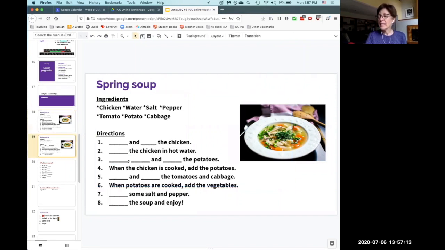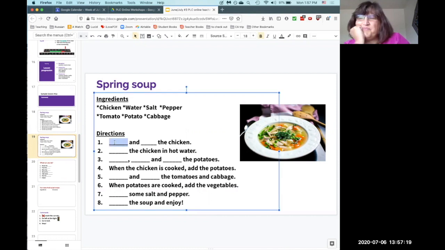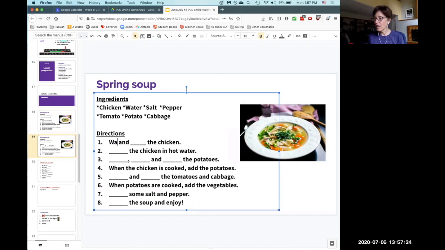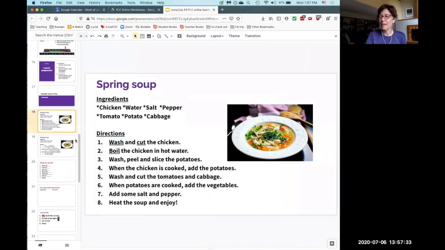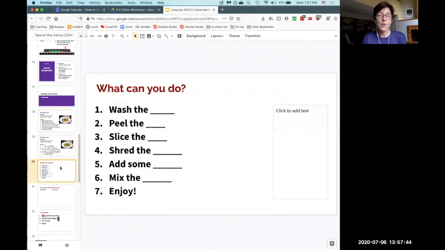Then we went to the same recipe, which I had prepared with blanks. And we talked about the verbs, and it was a bit of a memory test. So when students would say wash, I would type in whatever they had said. And sometimes neither they nor I remembered what the instructions were down here. So we would come back. Looking for information is always a really good skill for students to be able to find what they need in a document.